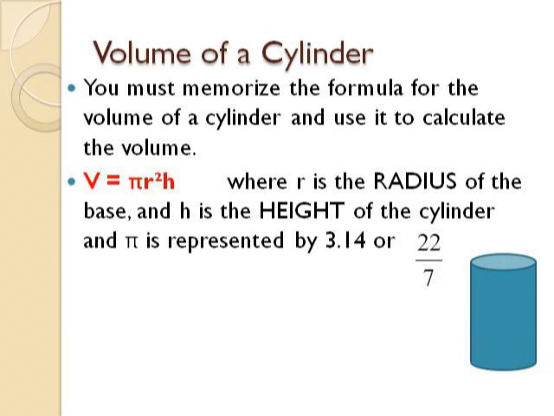Now, of course, once again, you're going to be expected to know how to do this using that version of pi, the 3.14, or using the fraction version of pi. Both of these are approximations, meaning it's not exactly what pi equals, but pi is a decimal that goes on forever and never repeats, an irrational number. So we use an approximation to help us find the answer. Okay, so first let's do a volume using 3.14 for pi.